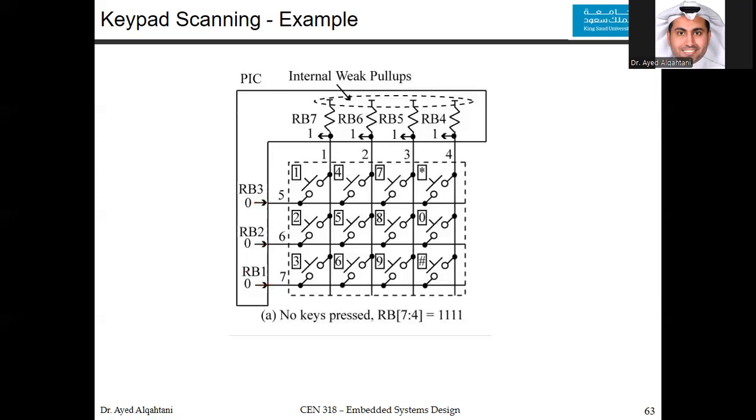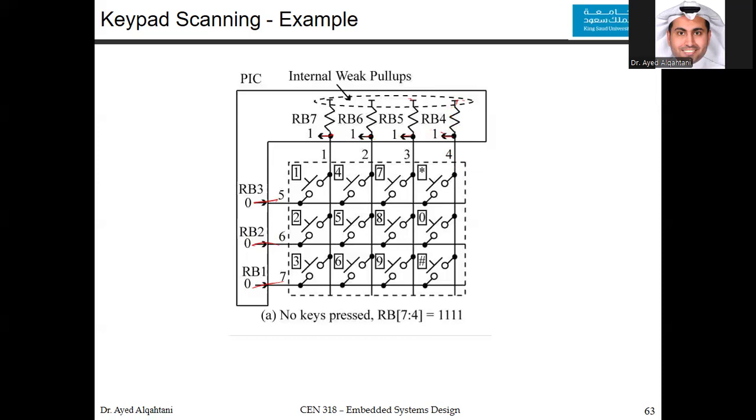So these are outputs, as you can see. And for these ones, since it is connected this way, it's connected to VDD. This is the VDD, and this is the resistance. And now it's connected, and you can see the arrow going like this. And at this point, since there is a connection between the VDD and this point, it's going to be equal to 1. And you need to configure these RBs as we said.